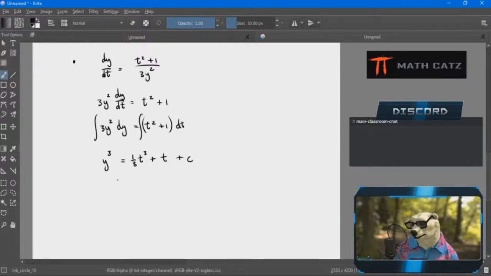So there's my general solution again. This one I can solve. I don't want to. This is a very nice, clean version of the solution. It doesn't have to be y equal to something. So all we're practicing is separating the variables and what the separation of variables method allows me to do. It's allowing me to solve these more complicated differential equations.